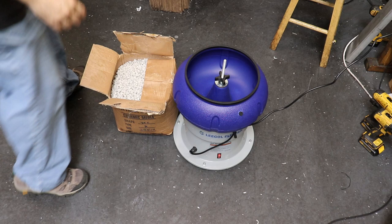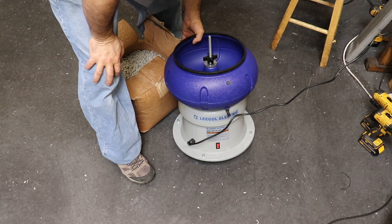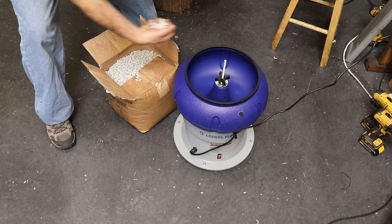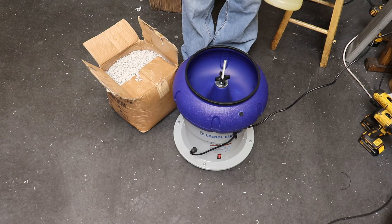So now there is a barb at the bottom here, like a hose barb. I need to figure out how this works, but my understanding is you load all the ceramic into the bowl to the amount that you want. You add water and what's called tumbling soap. So I need to probably read up a little bit and figure out exactly how to use this thing. So I'll be right back.